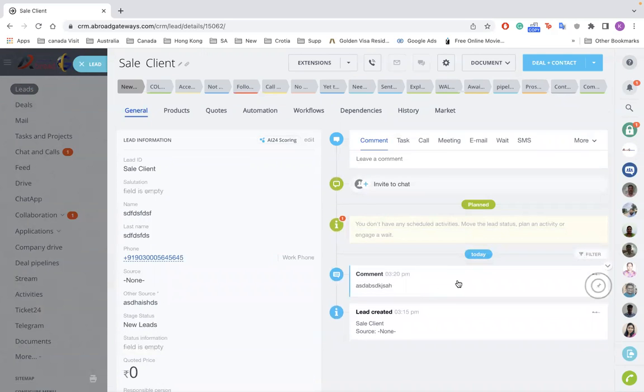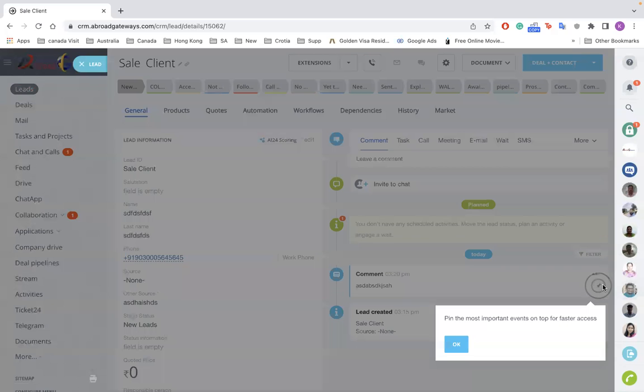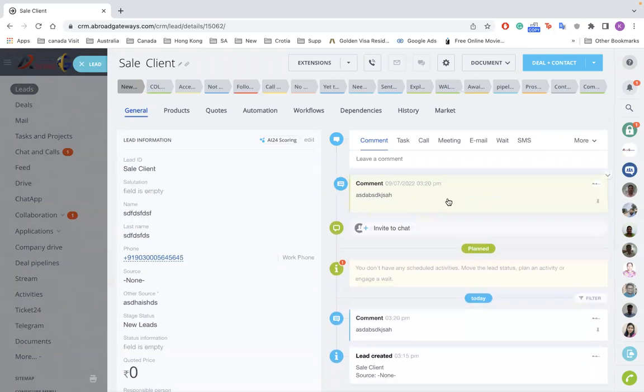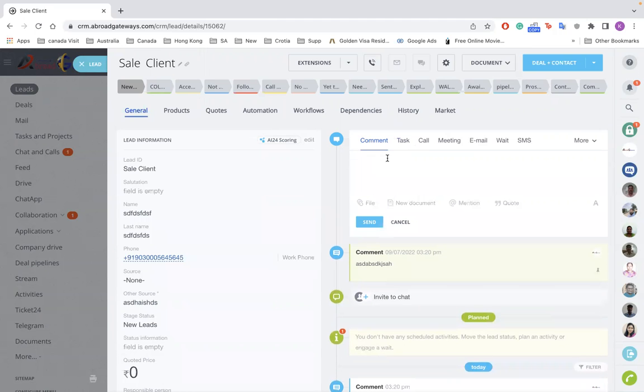You want to mark this. Always you want to see this once you open the lead, just click the pin button, and this will be the most important that you see. All right. Now here, once you're talking to the client, okay, the client said that call me back later. Once the call is finished, you can write the comment over there, or you can write over here. Spoke to the client.